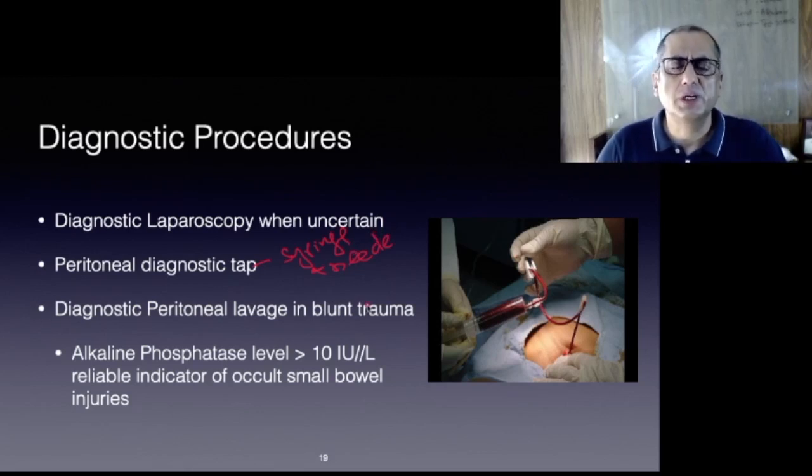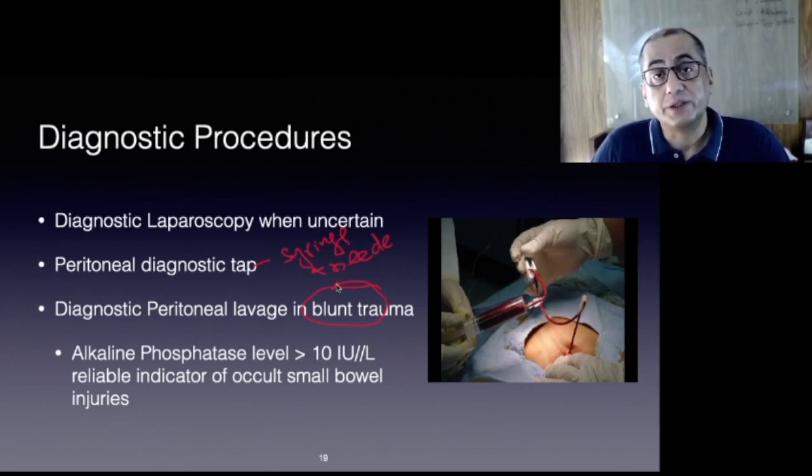A peritoneal lavage, or DPL, is more valuable in the presence of a history of blunt abdominal trauma. The presence of blood or purulent material, or the detection of bacteria on gram stain, suggests the need for an early surgical exploration.